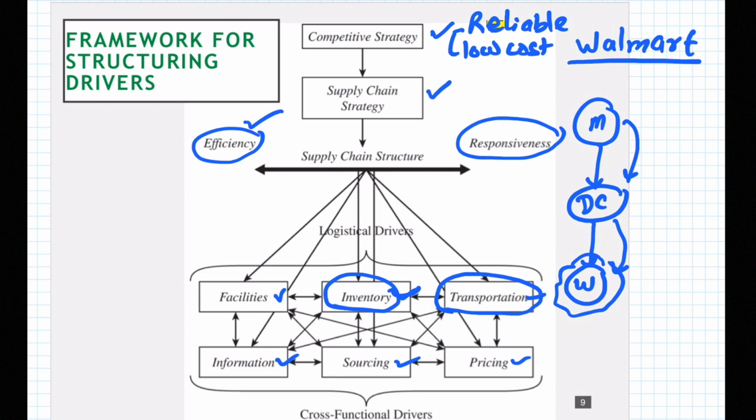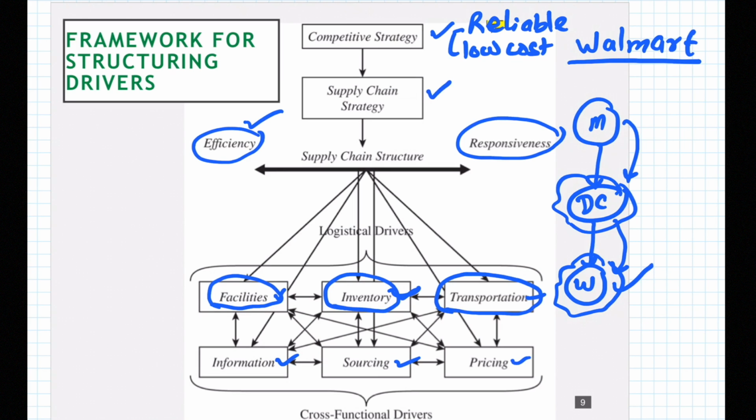Similarly, if you look at facilities, Walmart makes use of centrally located distribution centers within their network of stores to help reduce the number of facilities. At the same time, it improves efficiency at each distribution center. And they also open a Walmart store only in those locations where the demand is sufficiently high that it will be supported by a distribution center. So this has a positive impact on both efficiency and transportation.